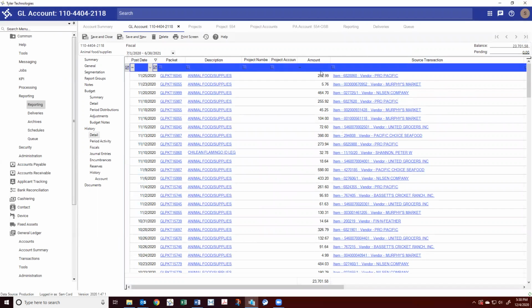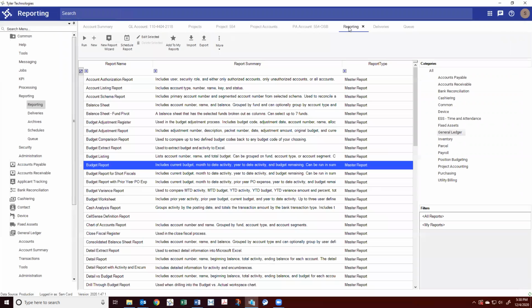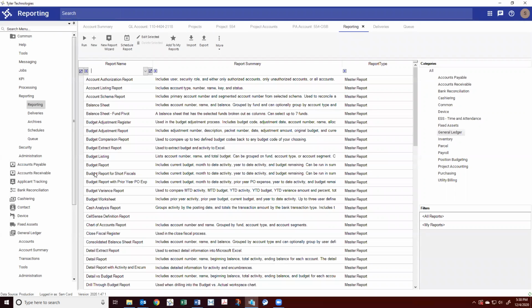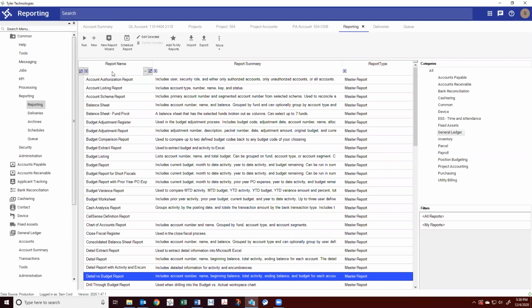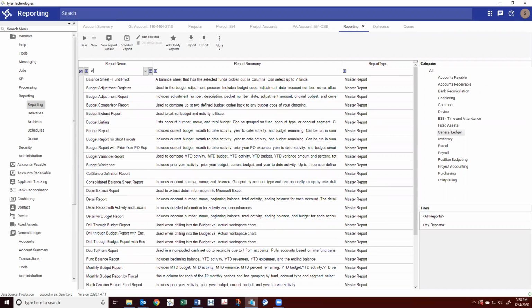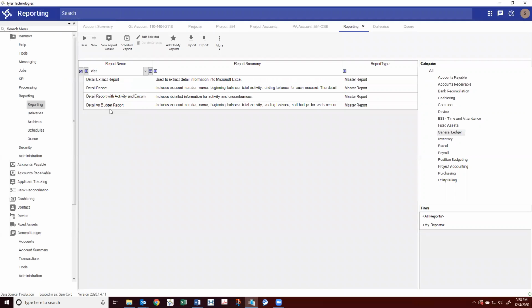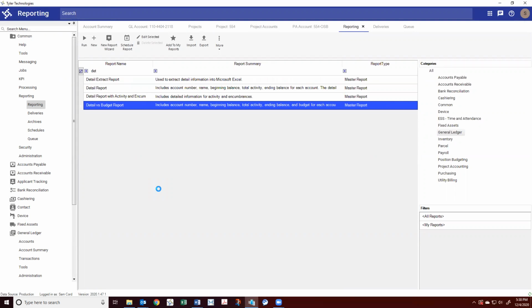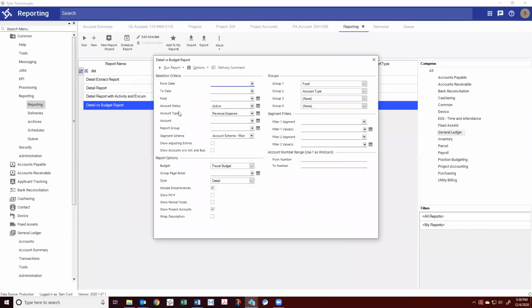Another report I will give you as an example is the detail versus budget report. You can find this right down here, or if you know the name or are searching for it, you can search up here, detail versus budget report. Now you can enter a specific date range.